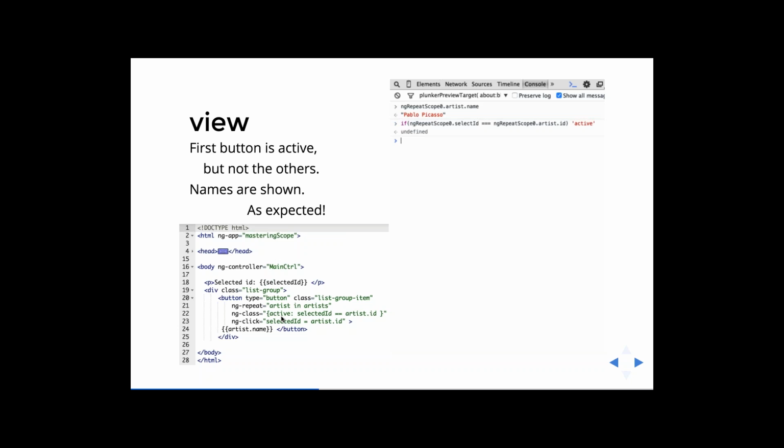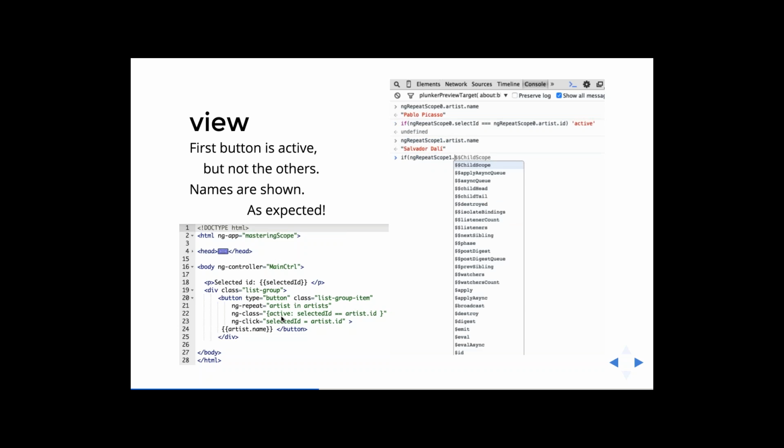No, it's not. What happens for the second one? The name was Salvador Dalí, correct? Then we do the same thing as before, just to see if it's active.